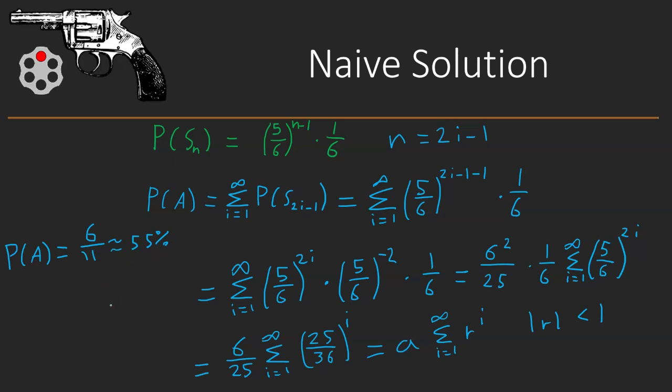Okay, so just to quickly recap, essentially the only thing we needed to do here was to define a set of mutually exclusive events. And since they were mutually exclusive, we could leverage Kolmogorov's axiom to compute the union of them, which was P of A, the probability we were looking for. And we also had to find this general formula for all of these events that we defined, which was basically done by intuition and a little bit of conditional probability. Okay, next I will do the much simpler and more elegant solution before I close off the video.